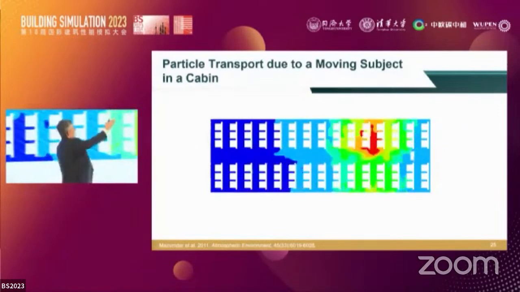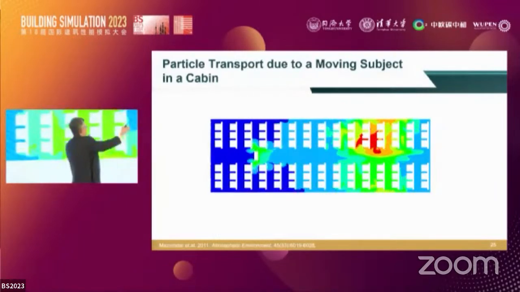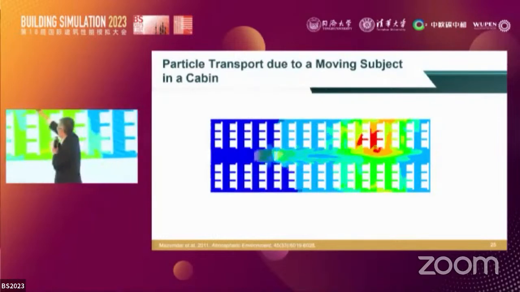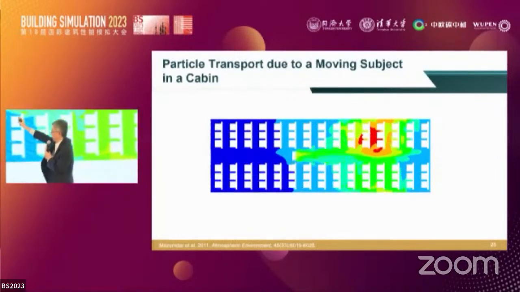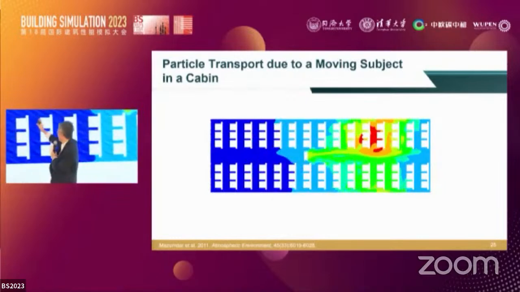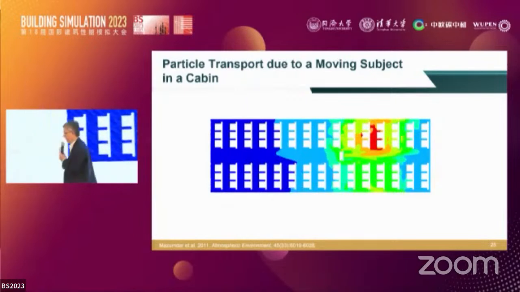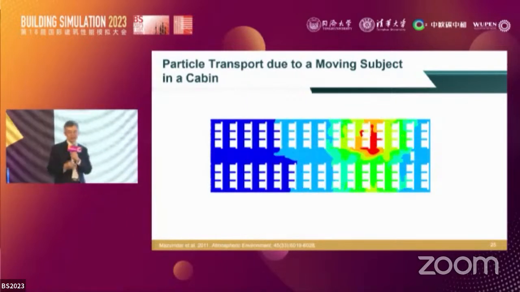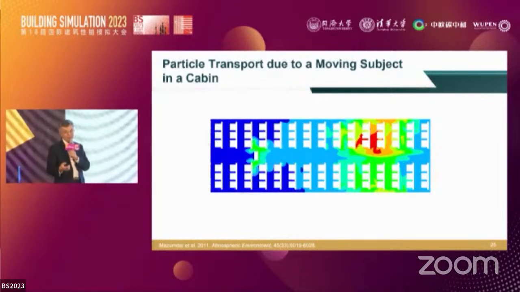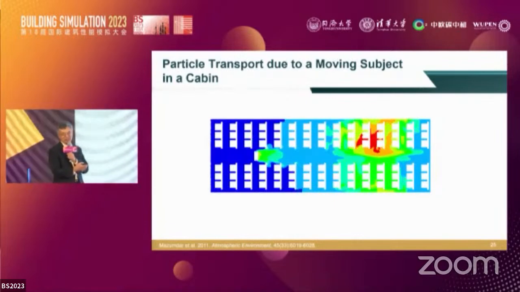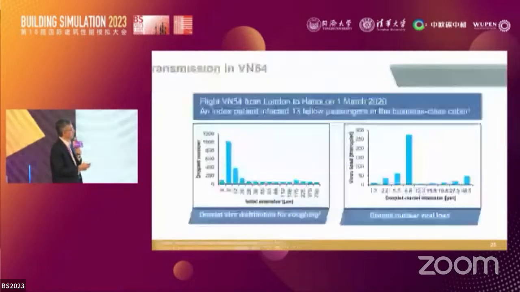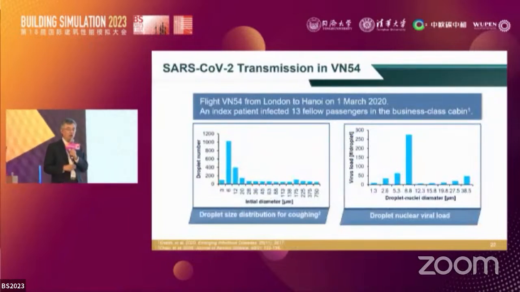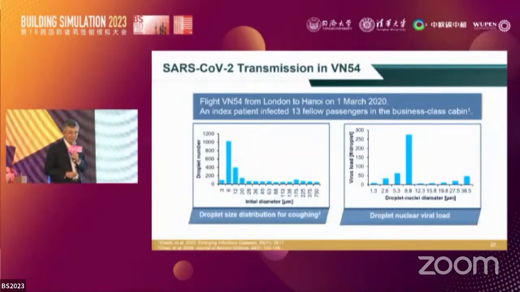Because the infected person sits in that location, and then somebody was walking, and goes further, 7 rows down here, and then stops here, you can see the virus does transfer to the 2 passengers there. Of course, this is just one possible scenario. You might believe or you might not believe, that's your judgment, but we believe this is an interesting result. So this was the old result, from even before COVID-19.